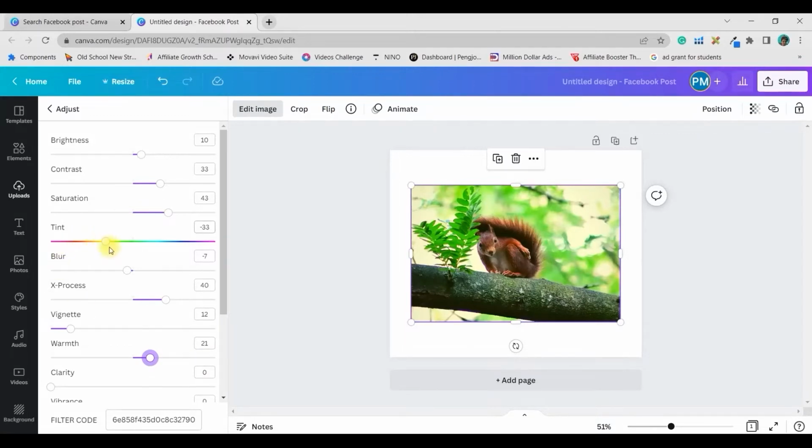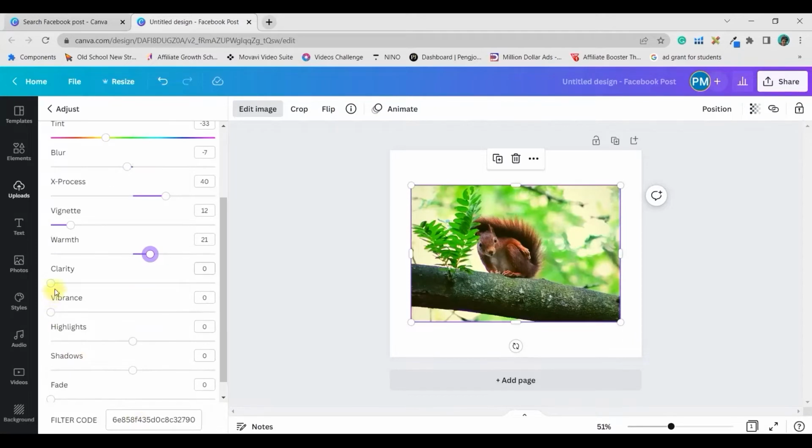Once you are done, if you want, you can give it a little more clarity, but I feel this clarity is okay. Vignette, if you give, it will give all four corners a little more darker circle on the left hand side. If you bring it to the right hand side, it will make it a little more whitish. So that's what Vignette does.